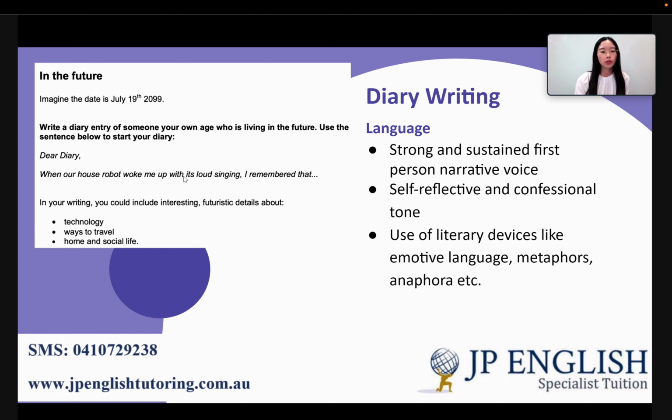And when you start something with the stimulus question, you have to make sure that these ideas in the stimulus are the central components in your piece as well. It's not good to just have the sentence and then write something else entirely, because that shows the marker you're not really engaging with the question. And also, you need to think about this part as well. Can you see how you can't just look at one part of the question? You have to look at the entire thing.